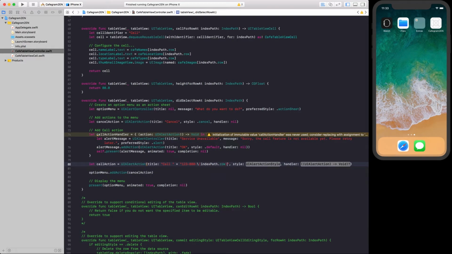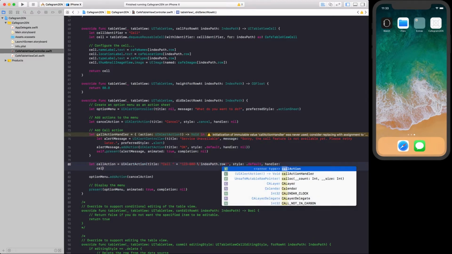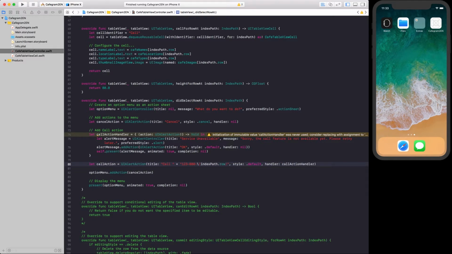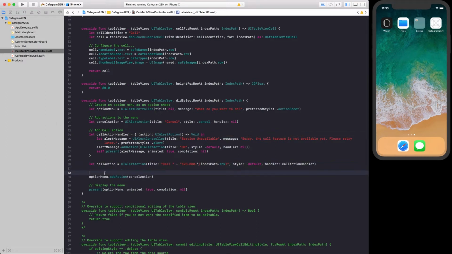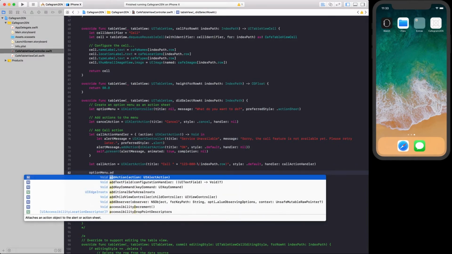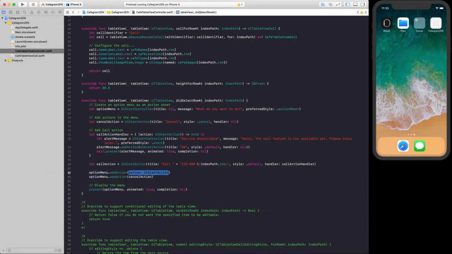Okay, the style will be default, and the handler, this time we're going to use the call action handler that we have written just before here above. Okay, and finally I can add this action to the option menu like this. Cool.